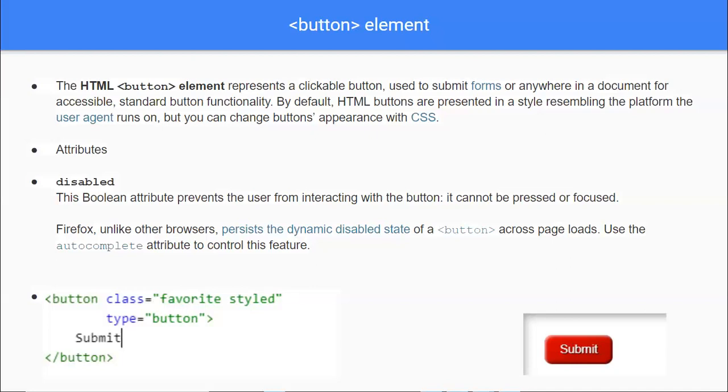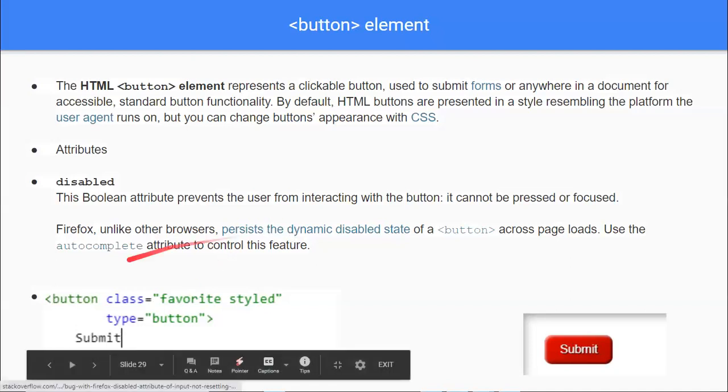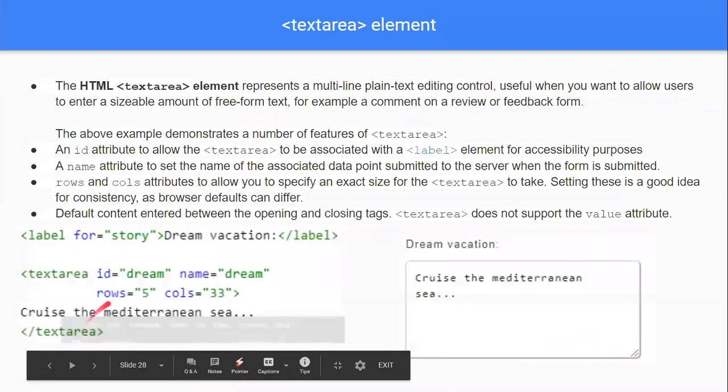Are the columns related to the number of characters per row? When we get into columns, we're not talking about rows, we're talking about columns, right? In the previous slide. Let's look at the previous slide. All right, rows and columns, yes, you're right.